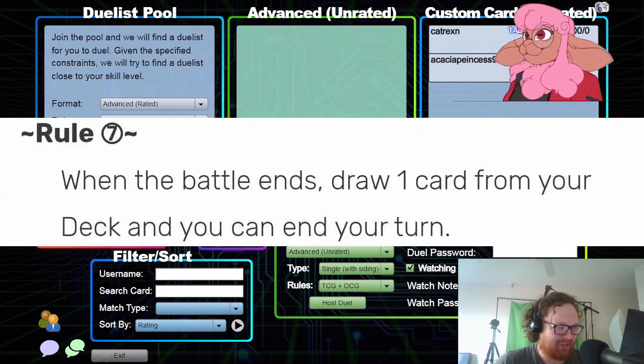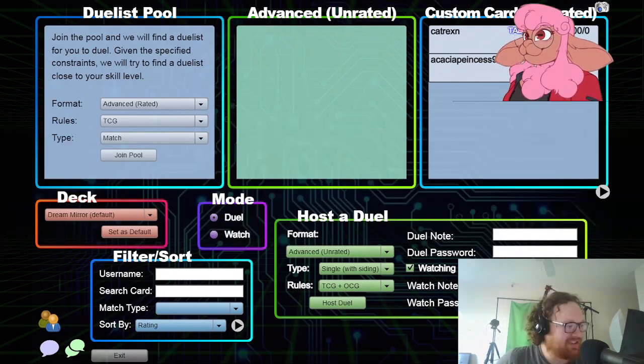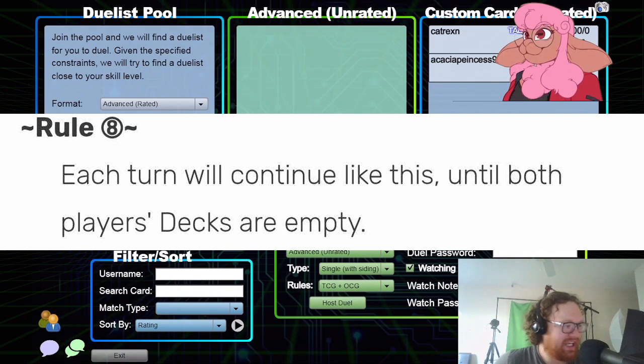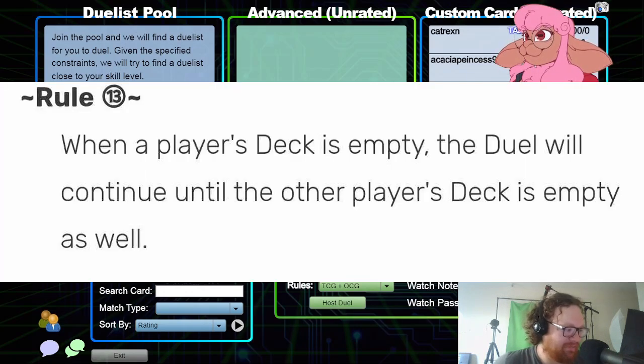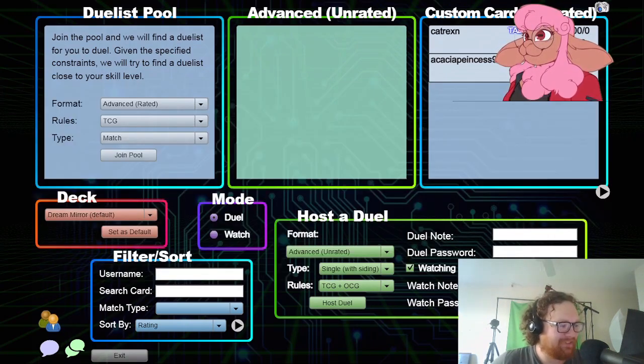Rule 7. When battle ends, draw 1 card from your deck and you can end your turn. I think it's interesting that this game allows you to draw at the end of your turn rather than at the start. Rule 8. Each turn will continue like this until both players' decks are empty. And I'm going to skip down to the last rule here. When a player's deck is empty, the duel will continue until the other player's deck is also empty. So this might go on for a while, but I think if you're out of monster cards, you should just assume that the duel is over.